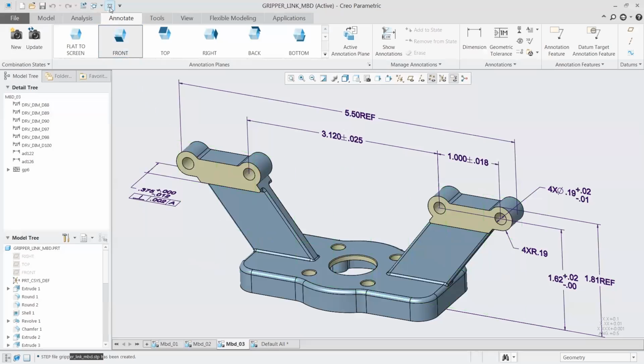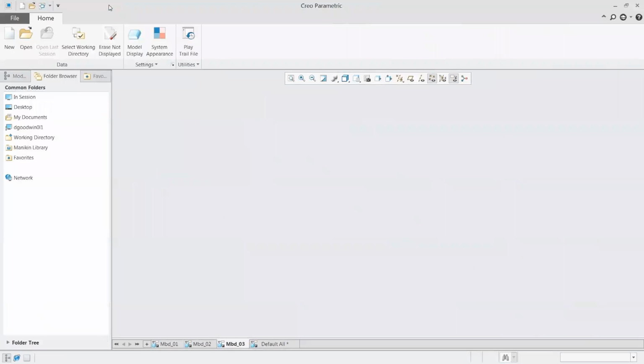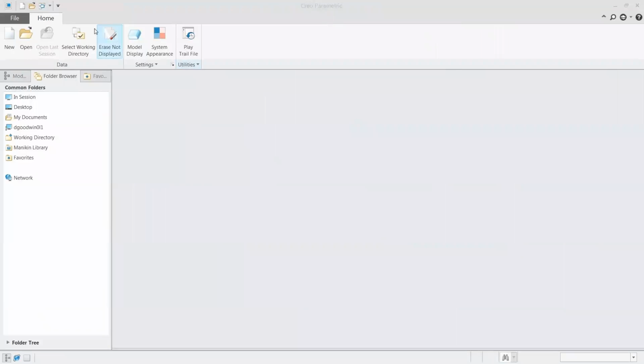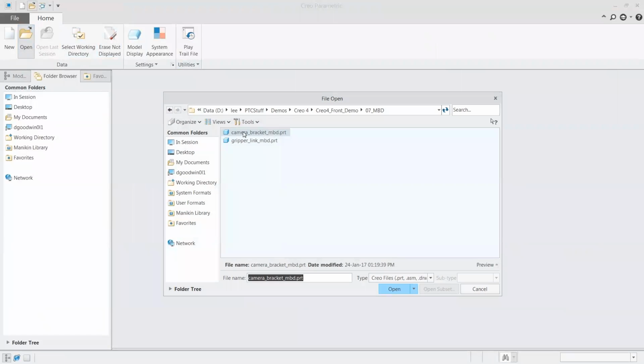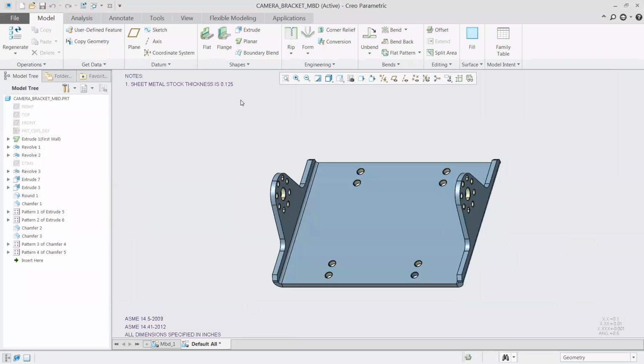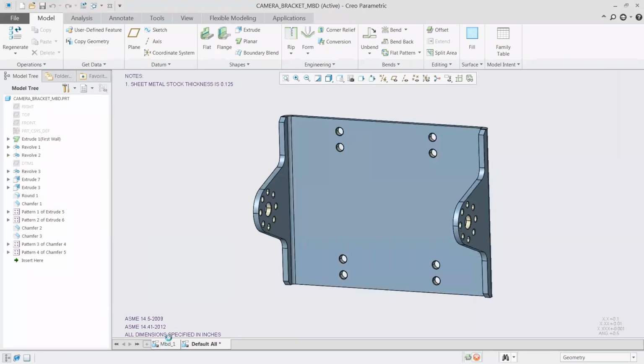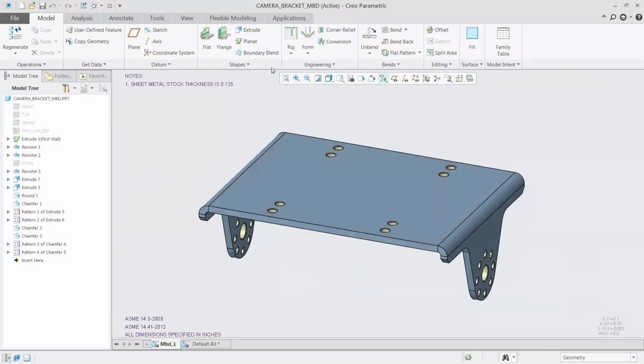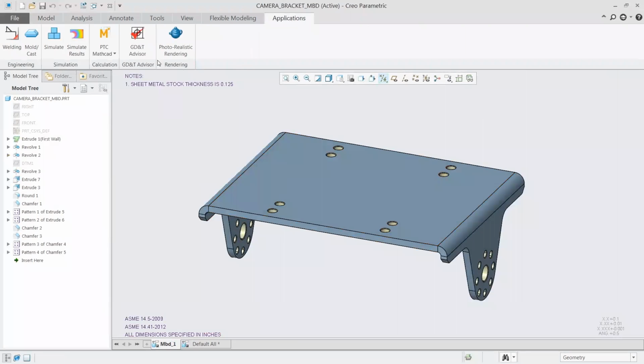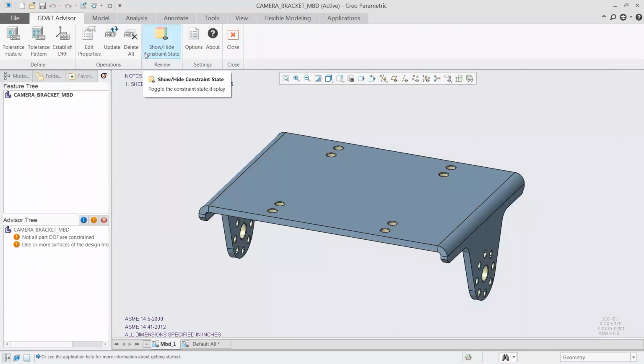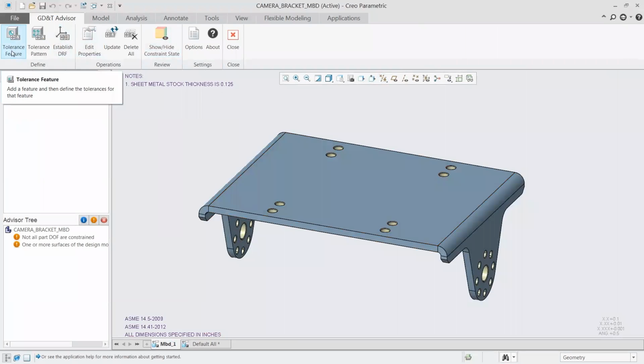All right, so now that one is saved. We've kind of gone through the basics. Now, there's tons of improvements that we've made to make it really fast to do this stuff, as you kind of got to see there. Now, if you're doing lots of GD&T, we also have a module specifically for that called the GD&T Advisor. I mentioned this prior, and this is something that's really going to help you if you're learning how to do this. Also, maybe you're just new to Creo and you just need a little guidance.